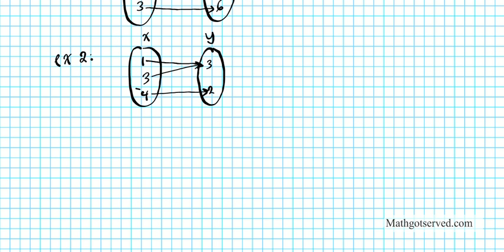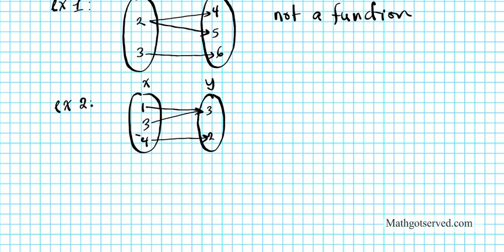Well, let's look. Do you have any splits when you're going out? One stays as a unique arrow all the way out. 3 down. Okay? You have 2 going to 1, but you don't have 1 splitting. So guess what? This is a function. That's why I said splitting out. When you're going out and there's a split, that's not a function. But if you have one x maintain that one arrow just to one y, that's perfectly fine. So y's can have multiple x's, but x's cannot go to multiple y's. So this is a function right here.